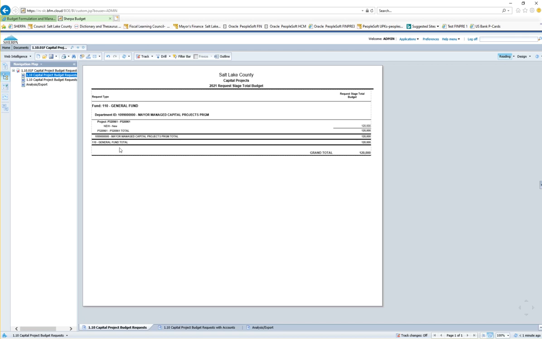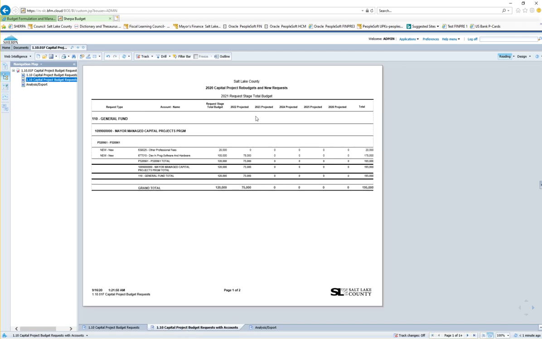The department we entered it in, the fund, and then the total request over here. This is a report that's going to be used for the budget book. So this is what will be published. But on this tab here, you have the ability to see the projected years and the entry done there.